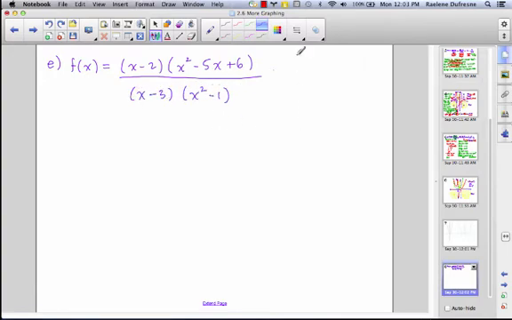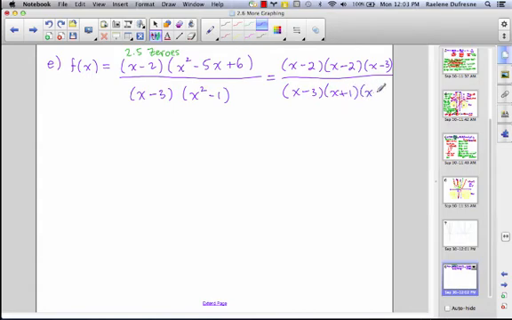So the first thing we want to do is fully factor. It's been partially factored, and of course in 2.5, zeros of polynomials, we can remember how to use the rational root theorem to come up with some possible rational roots and actually fully factor, had this been expanded as x cubed, etc. But I've given it to you partially factored, and we should be able to factor a quadratic reasonably quickly. So we see we get x minus 2 times x minus 2 times x minus 3, and that's all divided by x minus 3 times x plus 1 times x minus 1.